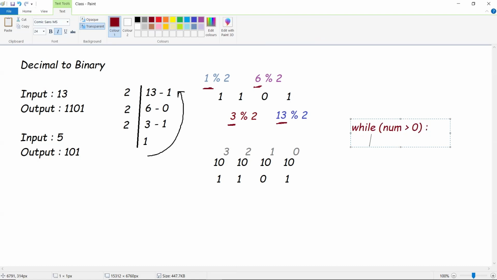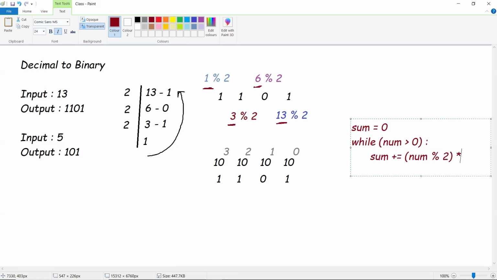Followed by that, we need some value to multiply. So I'll take a variable called sum as 0. So sum equal to sum plus our respective remainder. How do you get the remainder? We want the remainder in binary format, so we go for base 2 and divide by mod 2, and that should be multiplied with value. We'll take the default value as 1.